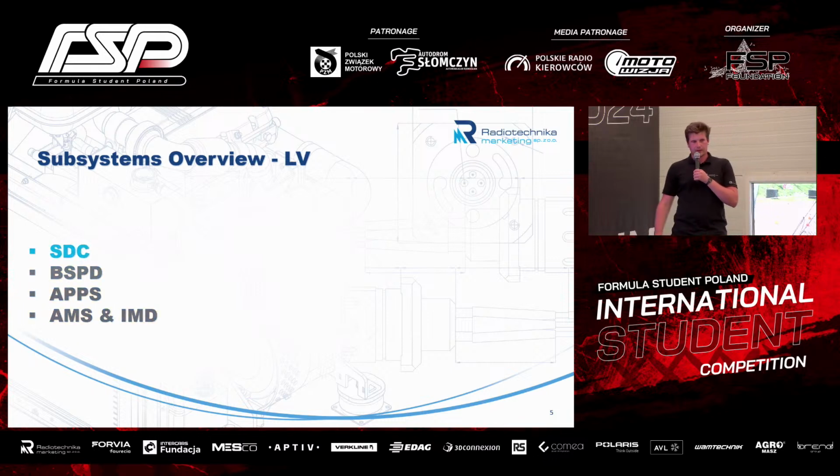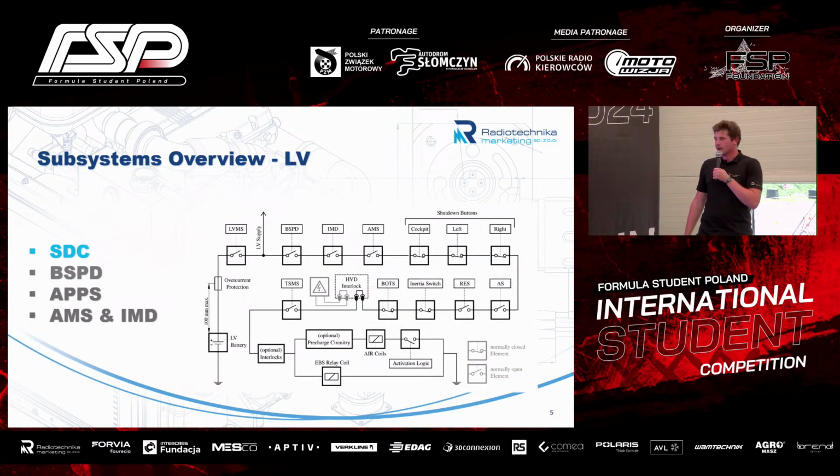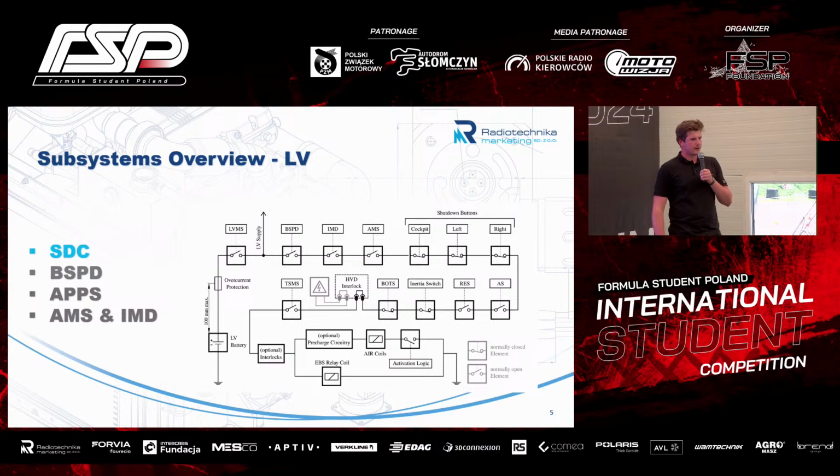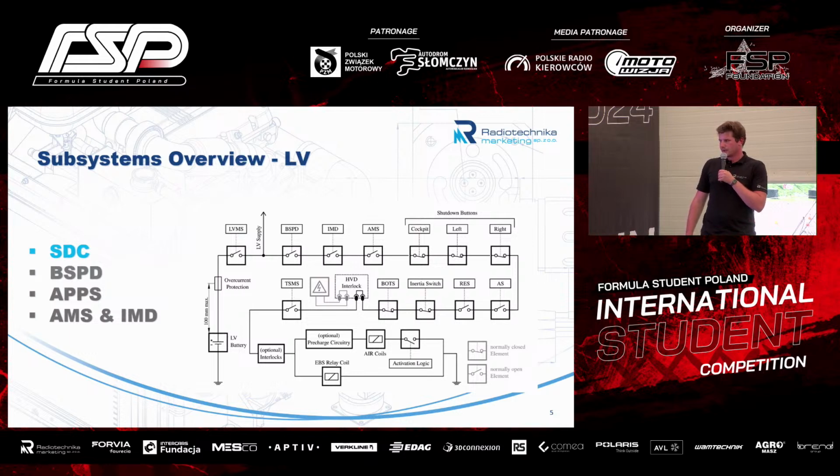All right, so let's start with the shutdown circuit, which is, of course, the backbone of the car, responsible for power supply of the most crucial parts of the car. And what matters most here is that in the rule book, there is a basic schematic, an example of an implementation. It's really important to make use of that because it shows the basic architecture. And then, of course, you can adjust some things to your needs.